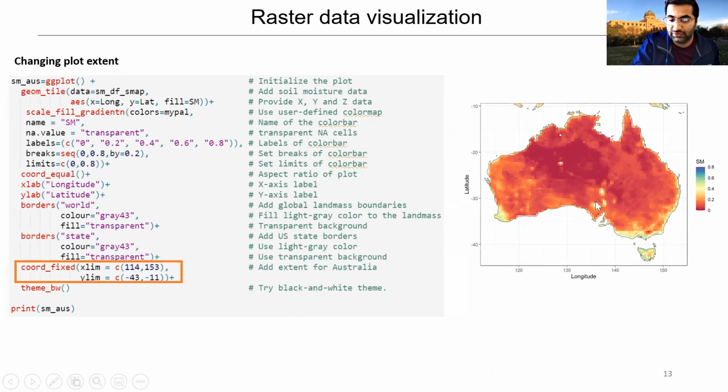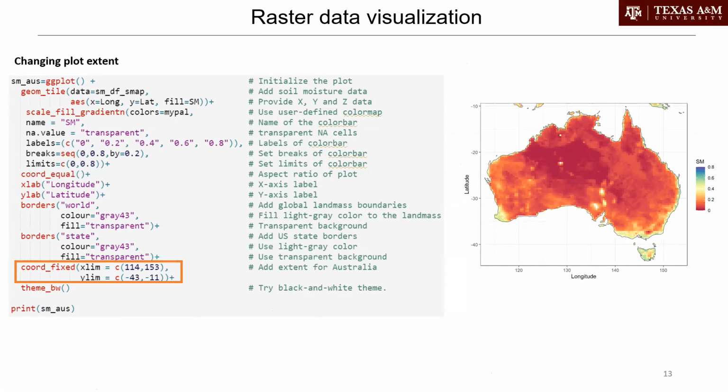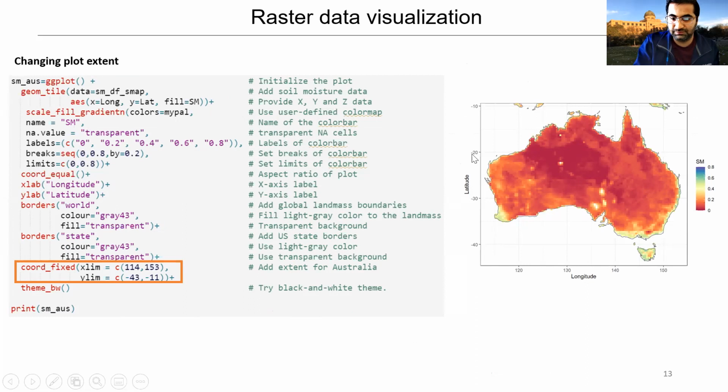If you just want to plot it for 0 to 0.4, you can change it to 0 to 0.4, change the breaks accordingly, change the labels accordingly, and it will get plotted in the limit that you want it to be. Yeah, okay, thank you. That was a great question. Thank you so much.